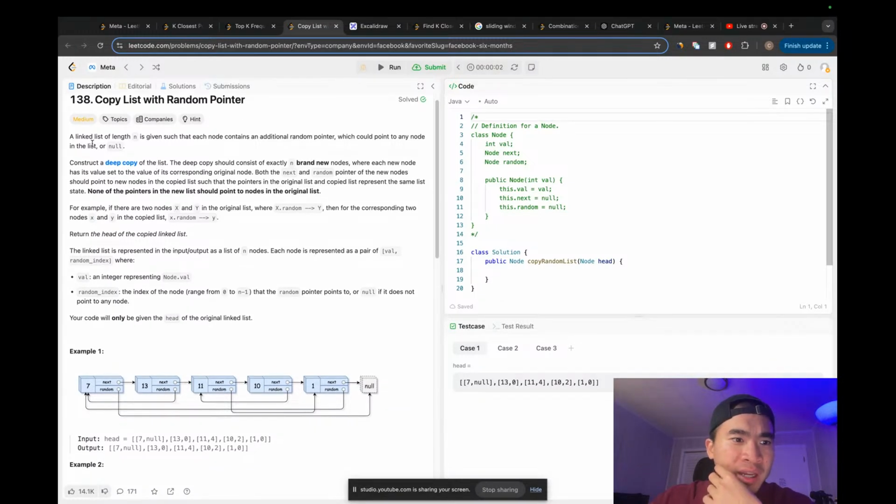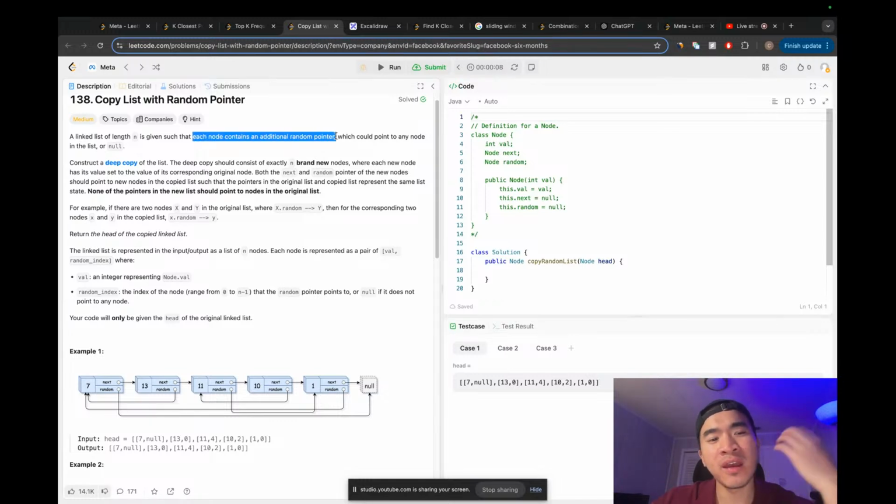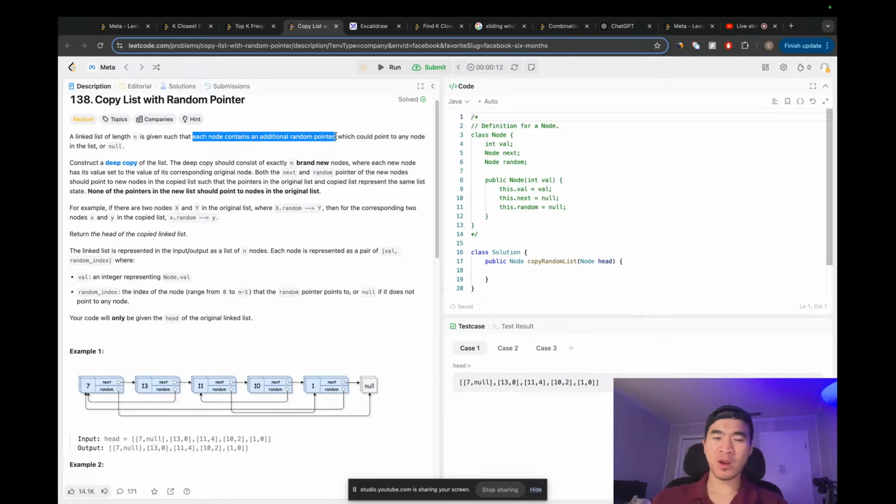So we are given a linked list of length n, and each node contains an additional random pointer. A clarifying question I would ask here is, what is the structure of the node? Will it only contain a value and a next pointer and a random pointer, or what will it look like? And this would be confirmed by my interviewer here. Contains a random, a next, and a val. Okay.